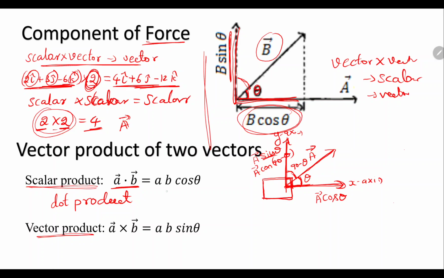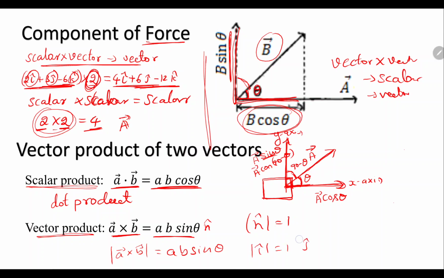So A dot B is equal to AB cos theta, and the vector product, it is cross product. That is given by A cross B is equal to AB sin theta n cap. Actually you get a unit vector also, n cap. If you take the magnitude, its value is 1. Magnitude of A cross B, magnitude means value, gives you AB sin theta only, because magnitude of unit vector is 1. This could be asked for 1 mark. Magnitude of i cap is 1, magnitude of j cap is 1, magnitude of k cap is 1. Unit vector magnitude or value is 1.